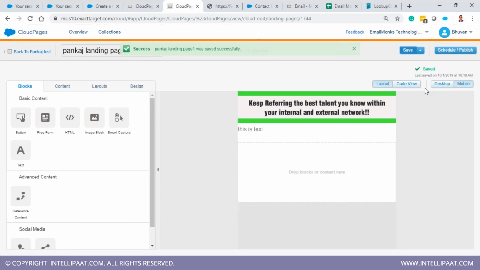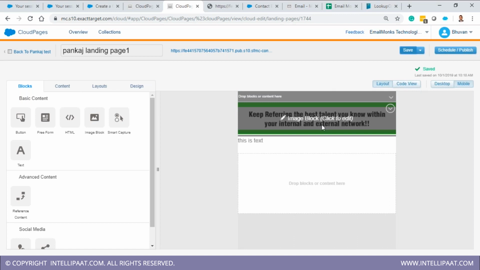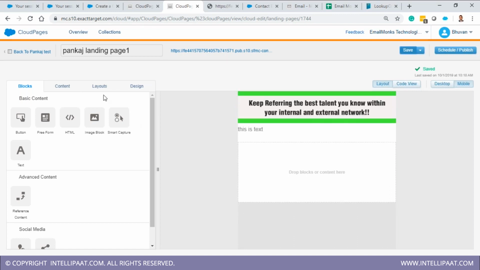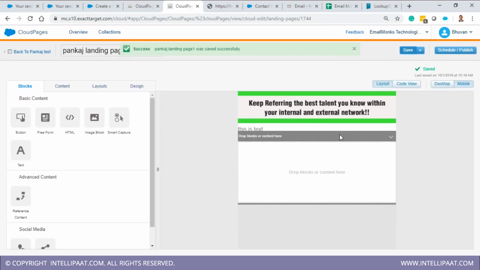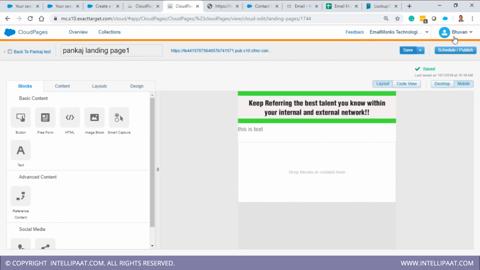But this is where your out of the box configurations are. If you want something extra, to be honest, get your hands dirty with HTML and CSS and whatever. These are the out of the box options. If they are not helping you, then probably you need to get into coding mode to make those changes. But try not to do that, to be honest. Try and use only out of the box configurations. Use the functionalities so that marketers or the clients can actually use it or scale it. If you do it with coding, it's not scalable. Somebody like you needs to get in every time to understand and make those changes.